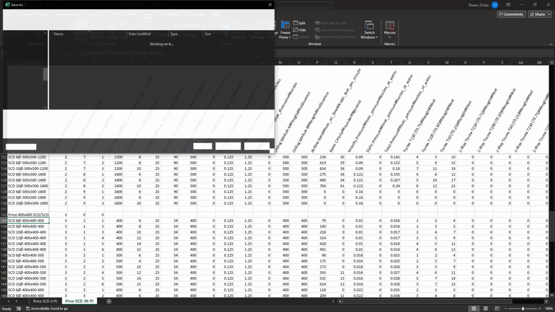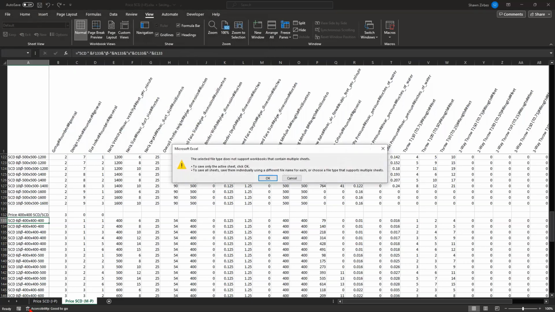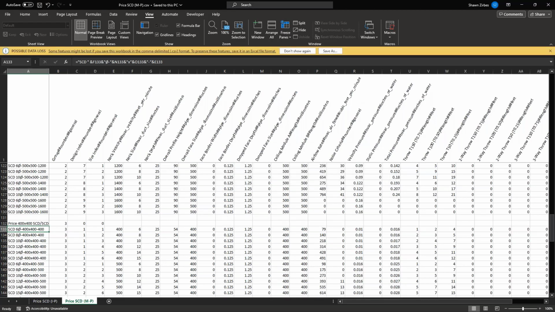I'm going to do a save as. This is going to be the MP version. MP. I'm going to save it. This is going to be without an underscore. So it's going to be a brand new file, no underscore. Save the MP. Tells me it's not going to support a lot of the things that I did in here, and that's okay. It just strips the formulas, which is why it's perfectly fine to put formulas in. So I'm going to go ahead and click OK.